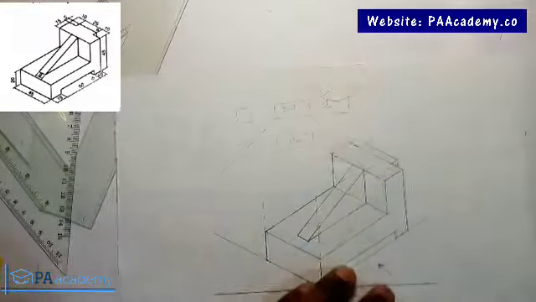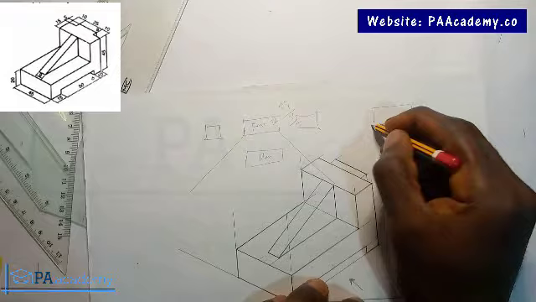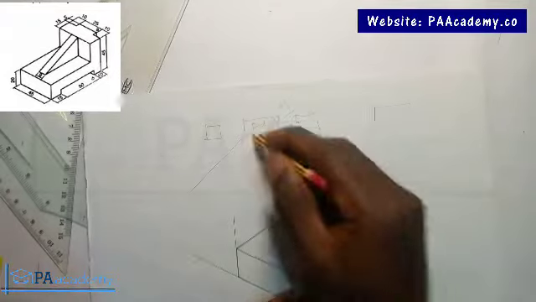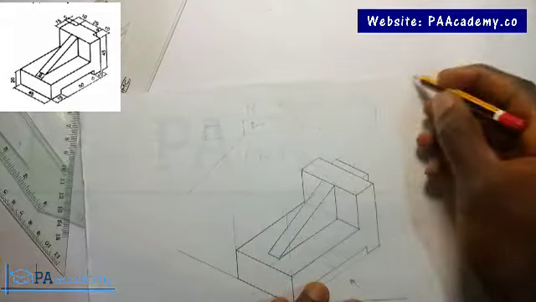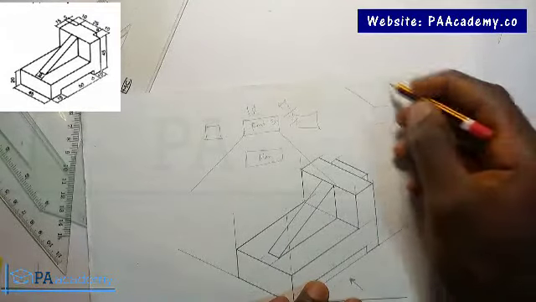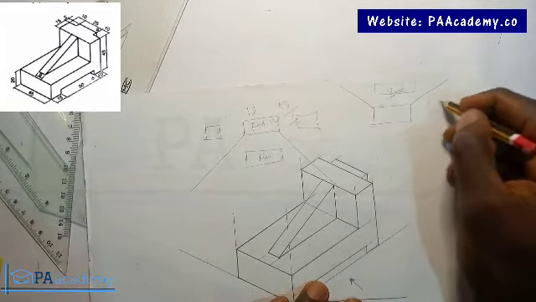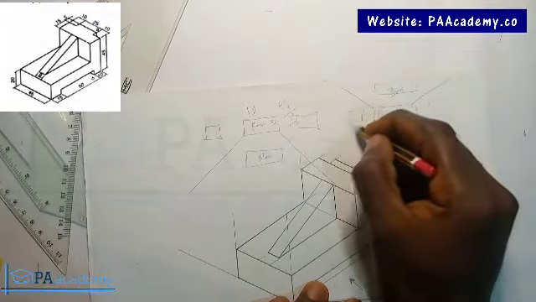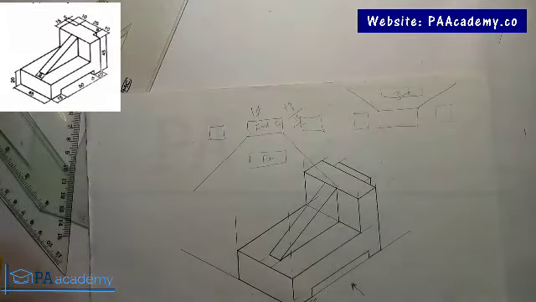Now, a third angle projection is also similar to first angle. The only difference is that instead of this angle coming down, it will go up like this. So this is how first angle will look, and this is third angle. Right here at the top is where you're going to have your plan, and then you're going to have your side view just by the side. So this is first, this is third. But now we are going to be doing first angle projection.